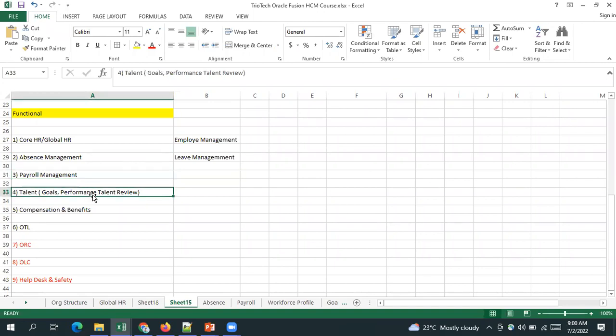Here, we are going to talk about, in the talent module, the performance evaluation of the employee, the goal evaluation of the employee every year, that we are going to see in this module. Then in the compensation and benefits team, this is an extension to the payroll, we can call them. Compensation means any additional incentives that you want to pay to the employees, any bonus you want to pay to the employee, shift allowances, any shares or bonds you want to pay, those all can be handled in the compensation module.